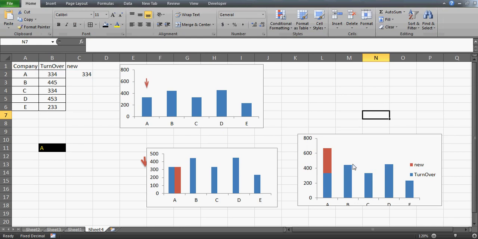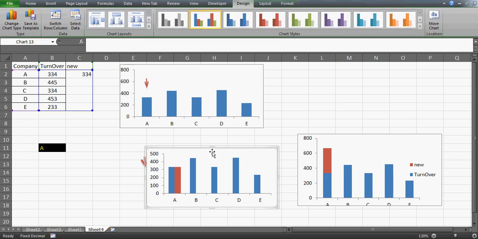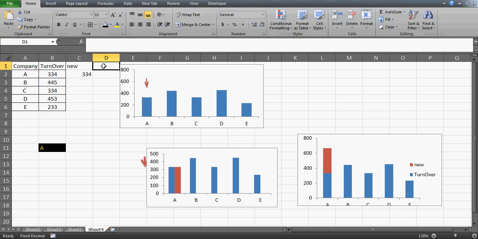Forget about this chart, we are using the same data, but the difference is this is a stacked chart, right? Stacked means it will actually show both the values, both the legends, just above each other. In the one bar you will have the percentage, you will have their contribution. However, in this column chart there will be two different lines. Now suppose I'm going to add one more line over here, let's say new 1, new 3 maybe, I'm going to enter here some stuff like this.